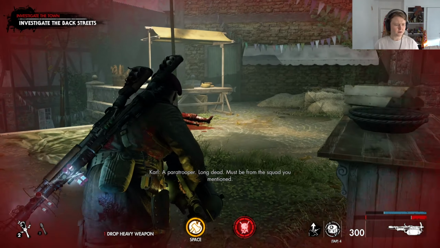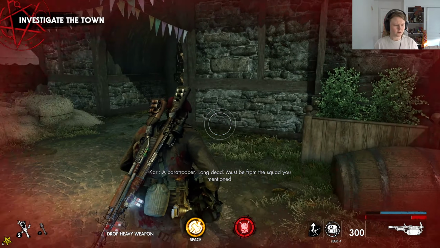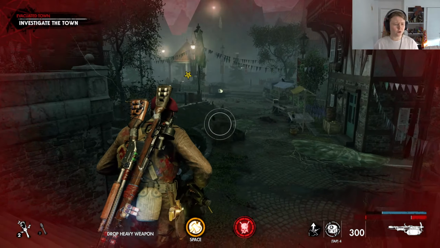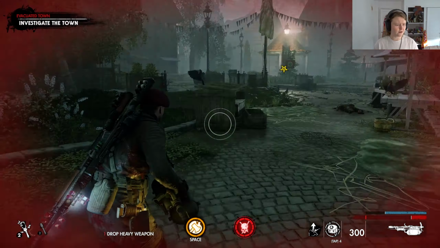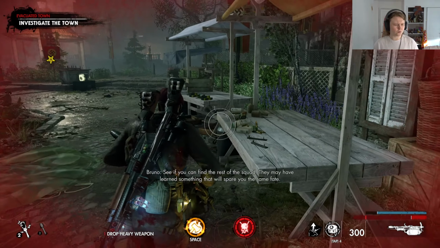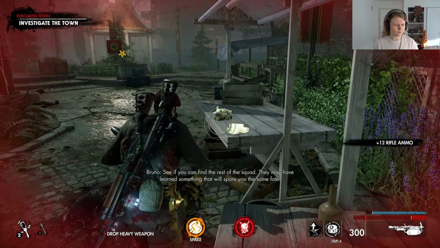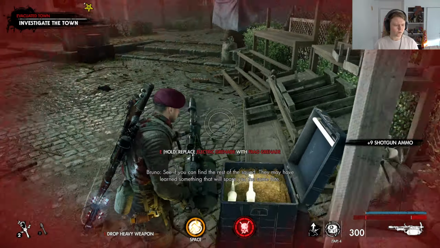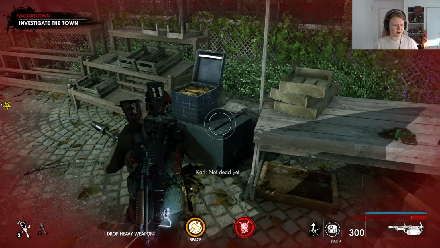A paratrooper, long dead. Must be from the squad you mentioned. It's a good job I went up. I want to have spotted this flamethrower then. Okay. More parachutes. See if you can find the rest of the squad. They may have learned something that will spare you the same fate. Maybe bait grenade. Not dead yet.